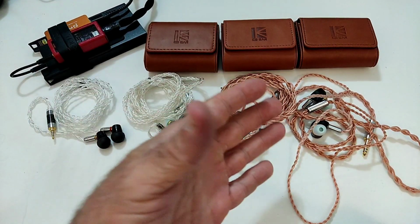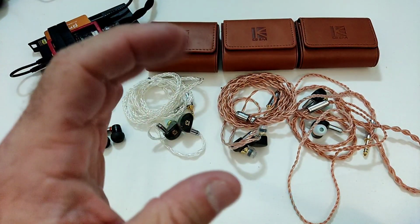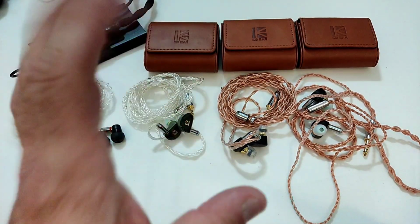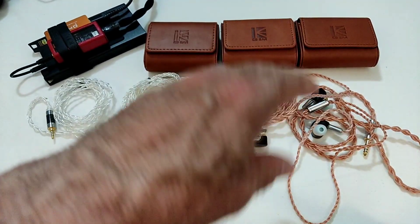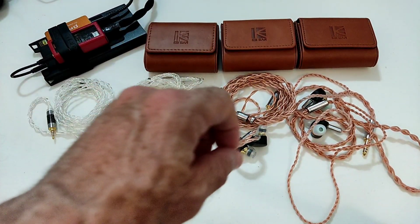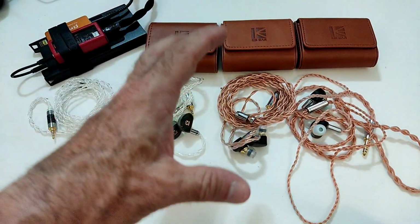Fair enough, this is not an IEM if what you want is neutrality and you want to listen to your latest recordings with the ultimate of neutrality and correctness and audiophile bliss. No, that's not what this is about. This is about being fun, period. You know, this is another IEM, very much like a few IEMs I've been reviewing recently, the CVJ Interstellar is one such IEM that, you know, it's supposed to be fun.